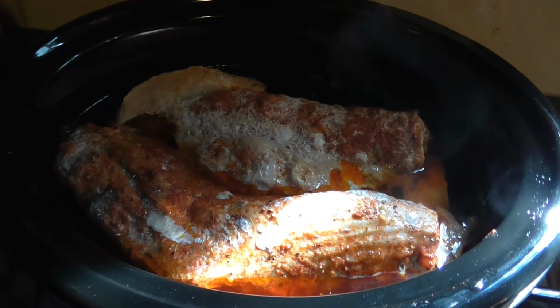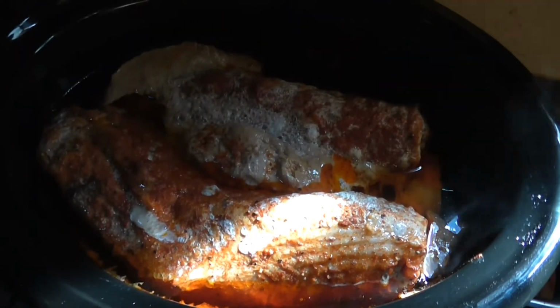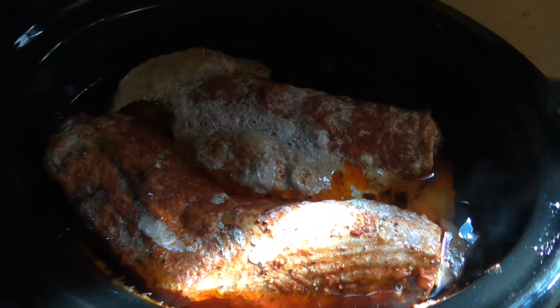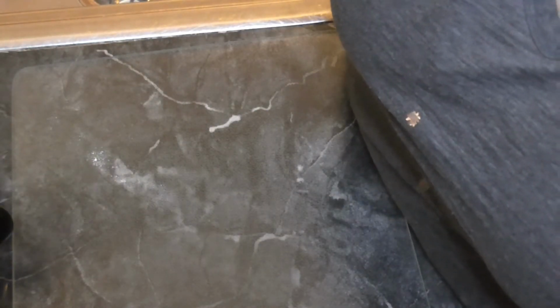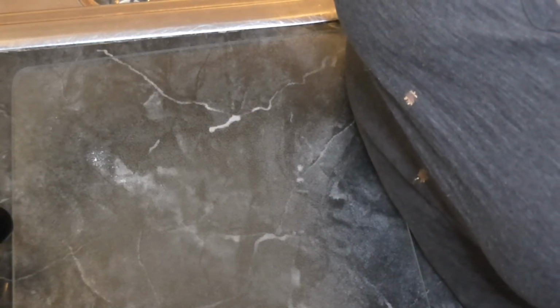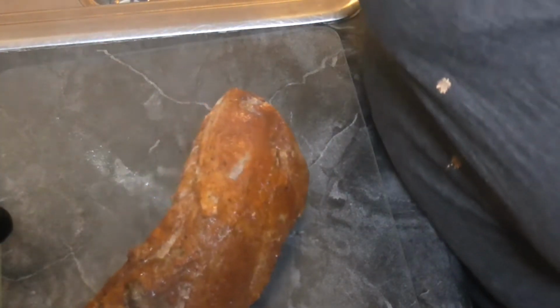Okay, so here we go. Here is the pork. Got a lot of juices in there. Now we need to shred it. Okay, so let's go ahead. I'm going to take it out of the crock pot and put it here, and I'm going to shred it.